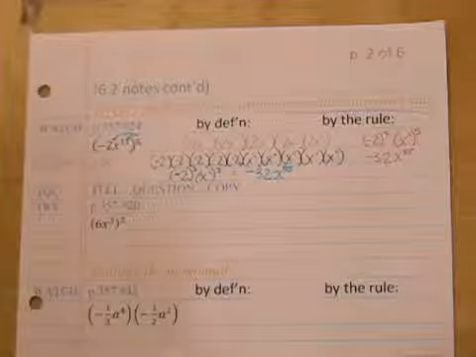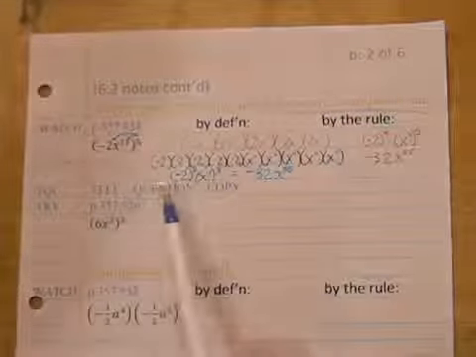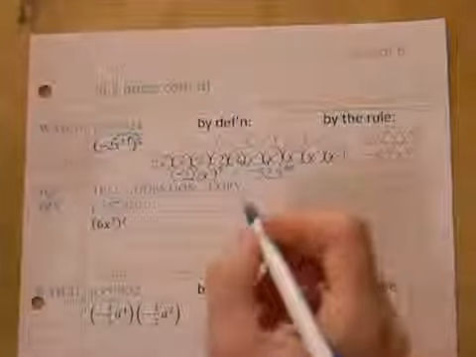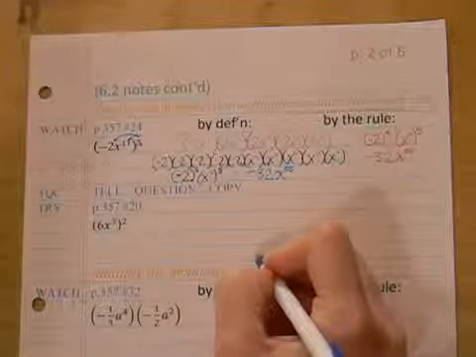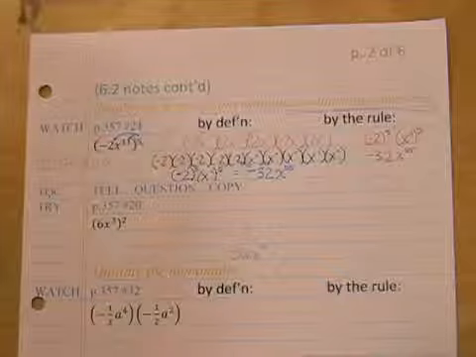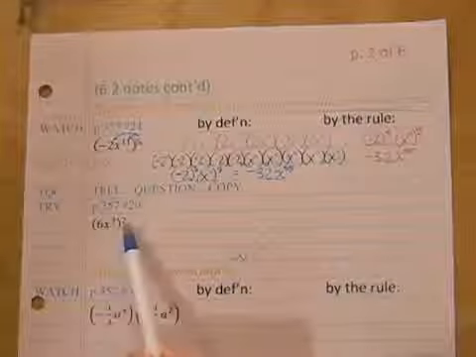Okay, so watch for those negatives, and then we've got one without negatives here for you to try. So pause the video once you've got this copied and you feel like you've highlighted any questions you need to bring to class, and then try number 20 down here. And when you come back, you can see the answer. And you should get 36x to the 6th when you do number 20, which is a product raised to a power.